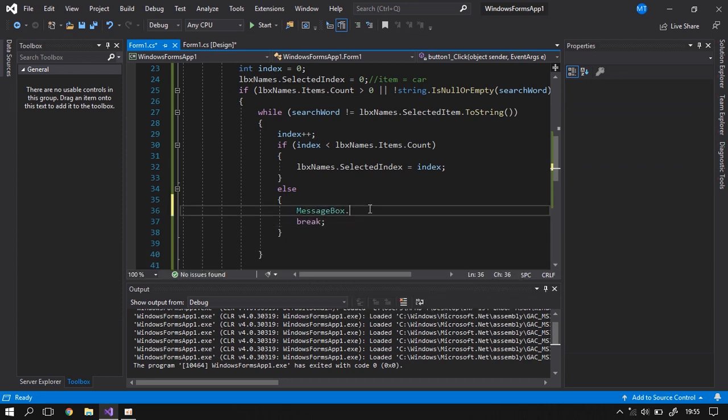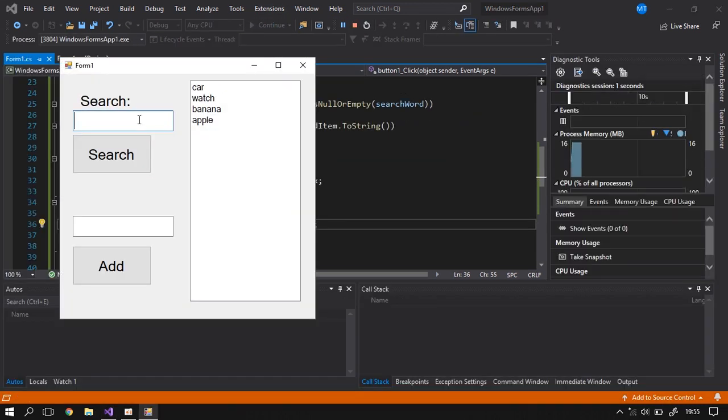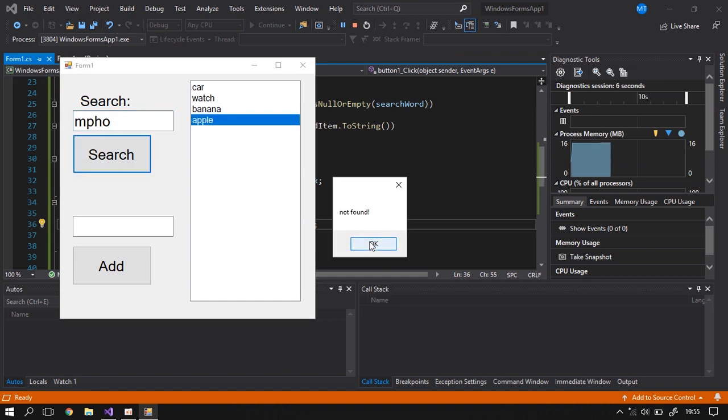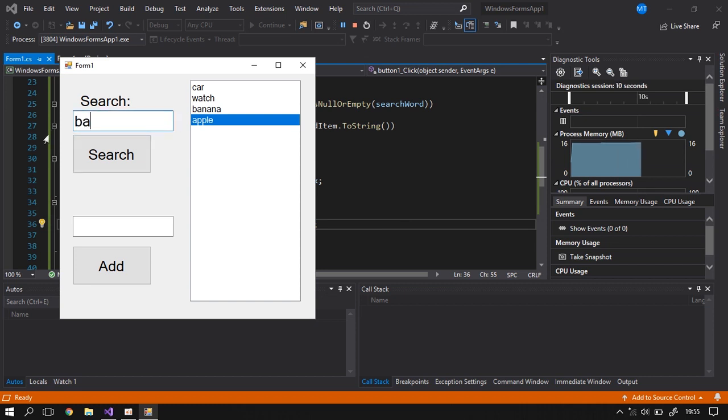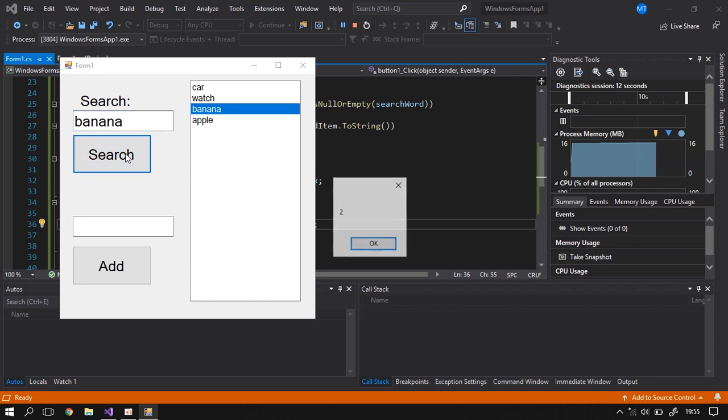Message box dot show, not found. If I press start, type in my name here, which doesn't exist, it's going to say not found. It did not find my name. But if I search for the word banana and press search, banana is at index number 2. It found banana, which is great.